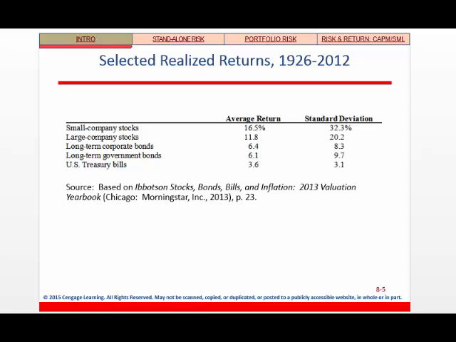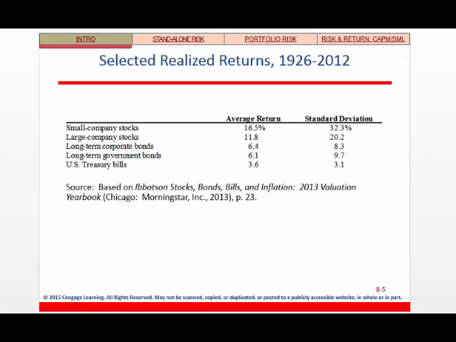Now, what could this be like? Well, let's think about some basic averages from risk and return perspectives. Okay, standard deviation is one of those measures that we statistically use to measure risk. And so here you're going to see that the stocks that are going to give you the higher average returns also come with the higher risk. So for example, the highest return you're going to see here is small company stocks. Small companies are a little bit riskier than large companies, so they have a higher standard deviation.